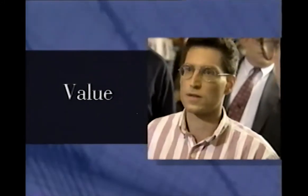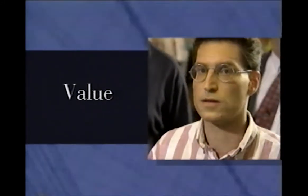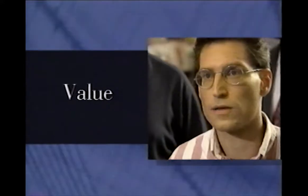That's, I think, the fundamental difference in the operating system, because it does not require additional hardware. You don't have to go out and buy a bigger machine. You can use what you have and use it better than you did before. Bonus Pack is summed up in one word: value. It's probably the single best value in software today.